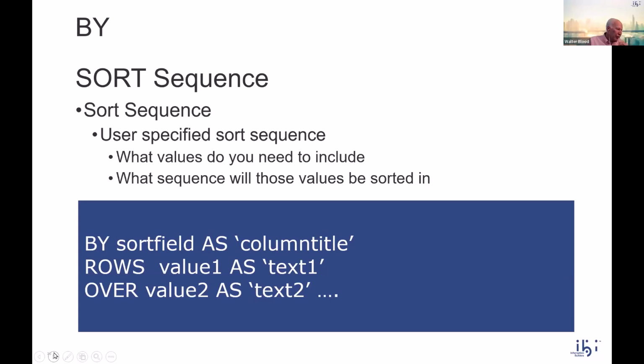Notice here also that you can actually rename the data value to something else. And we'll take a look at that with the as text one. That allows me to take the data value and change that to something else because I may not want to actually display the data value. I may want to obfuscate that in some way. Well, I can do that very easily.